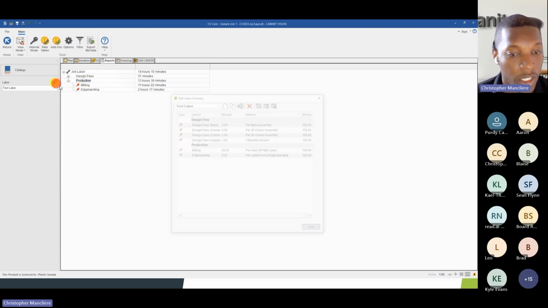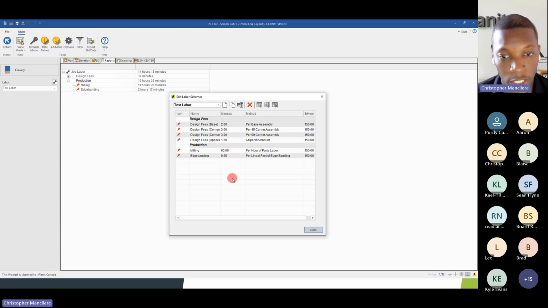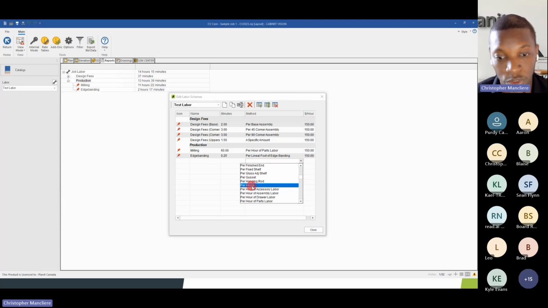So then you can click and keep adding more and more to your labor. And what you want is just to see if the time estimate makes sense. It doesn't have to be accurate to the minute. It's just a range. Does it make sense to charge people for this amount of time for your project? That's what you want to identify. And of course, after that, you would want to explore all the other existing methods. If you want to charge time to install hinges, drawer guides, things that really take time to build a kitchen or a bathroom, you can just add all those things in the list here.